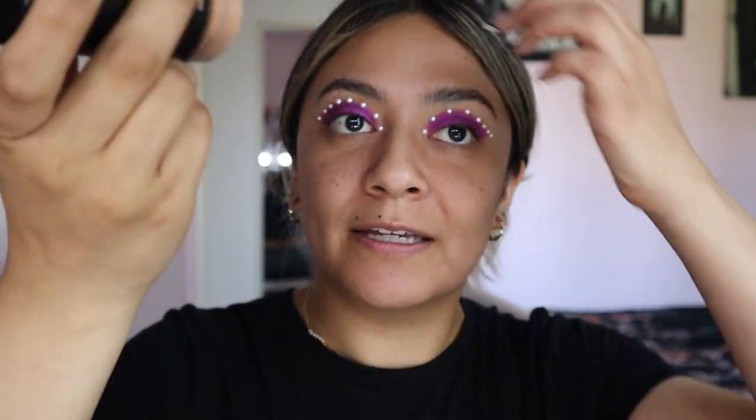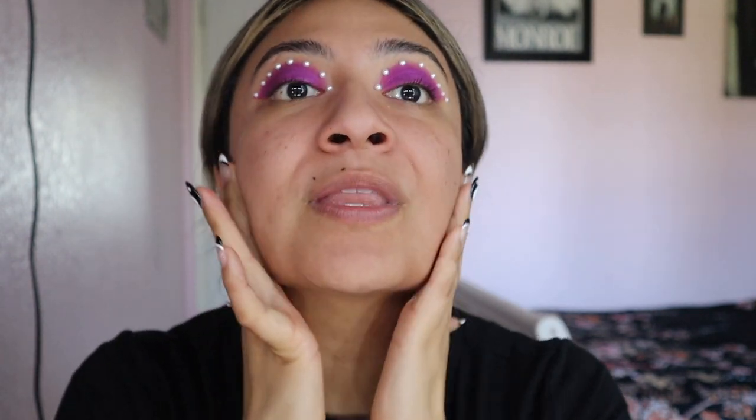Okay so now I am done with both eyes. Lo que hice aquí lo hice aquí — they are both the same. Now we're going to do the face. I actually saw this primer off of TikTok and when me and my siblings took the trip to Reno, I finally got it at Target over there because I had been trying to find it here. I really like it — it apparently blurs your skin, and it does work especially since I have somewhat big pores. I usually just smear it into my face. I'm going to go in with my foundation — the Fit Me one, in shade 128, a warm nude.